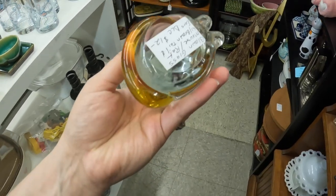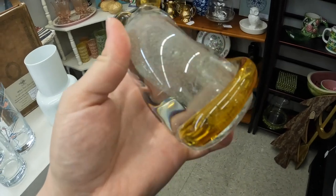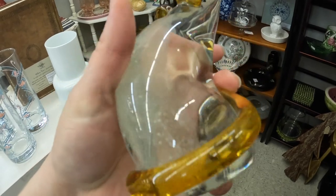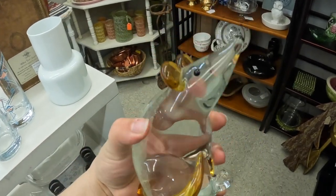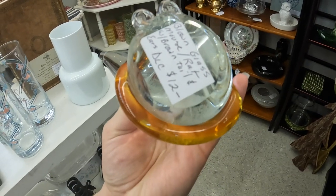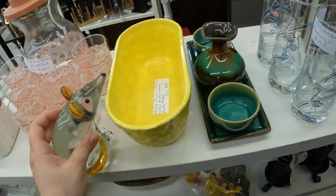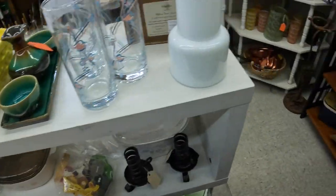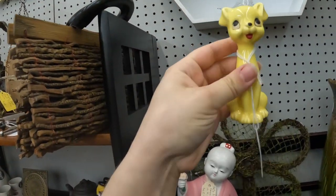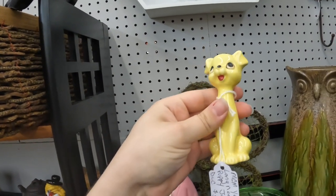He's cool, only twelve dollars. Very smooth polished bottom and has this cloudy stuff going down his back. I've never seen a rat before — it's only twelve dollars. I'll highly consider that one. But what brought me down here was this little guy that caught my eye. I thought it was a cat. He's super super cute. I'll consider it.